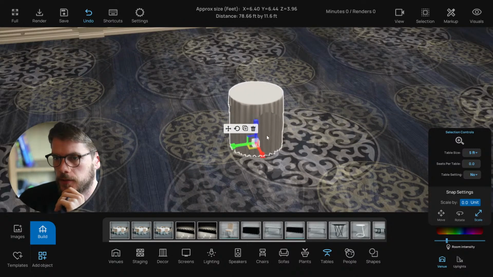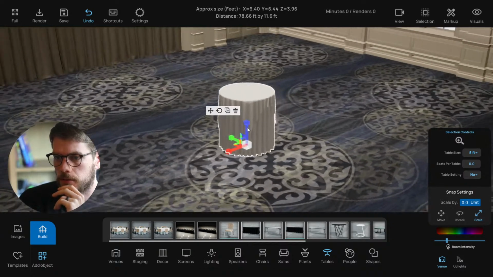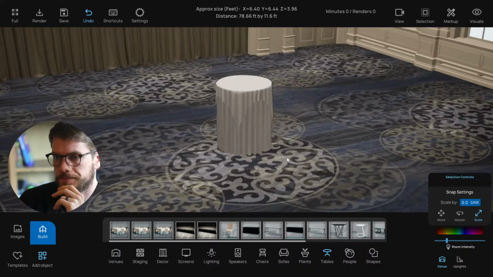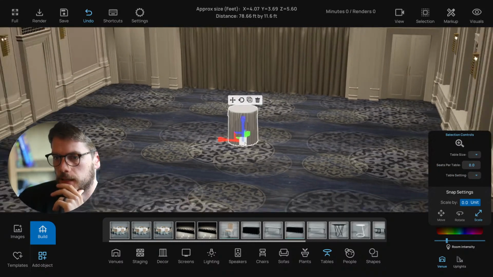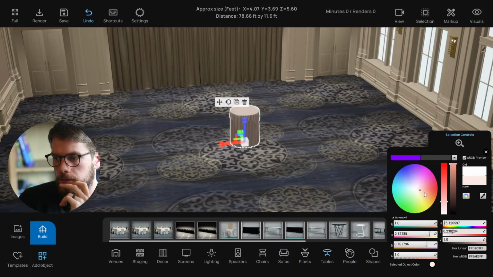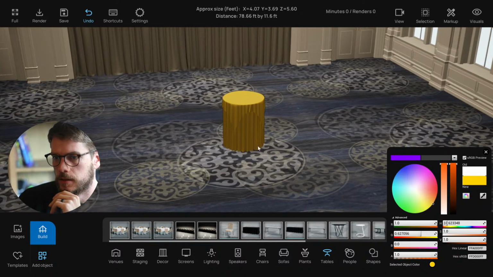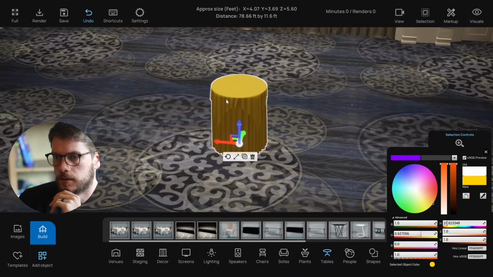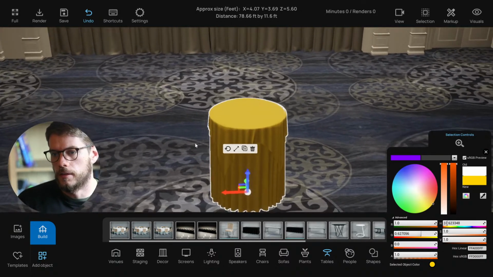I'm going to make it like a smaller cocktail table sort of thing. Maybe make it a little bit taller. And maybe we'll change the color of it to a yellow so that it stands out. So it'll be like, here are all the cocktail tables, check these out. And then on top of them, we'll do like some green stuff.